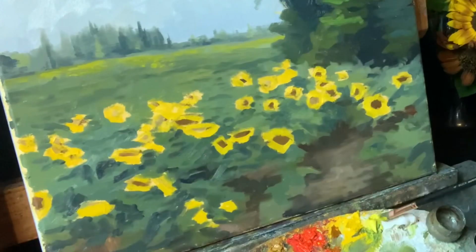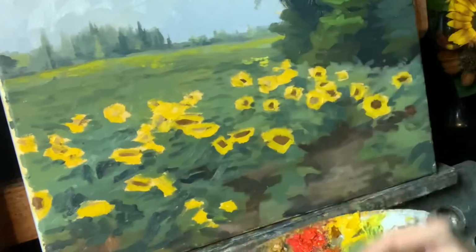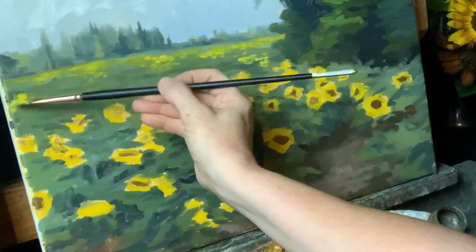You can't have that flat sameness all across the spectrum. Otherwise it doesn't read again as distance. So just taking small little horizontal strokes that suggest flowers, and I'm scattering them where I see them. And again, here you have to be very cognizant of your composition. So I'm watching as I'm putting in these clumps of yellow to make sure that I didn't just cover it all in dots of yellow, but you can see that they're sort of artistically placed.